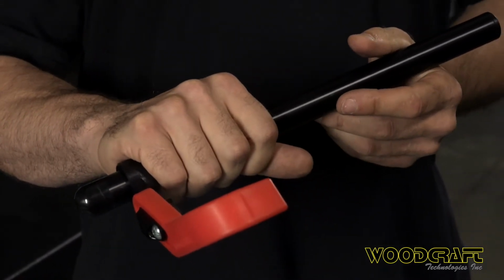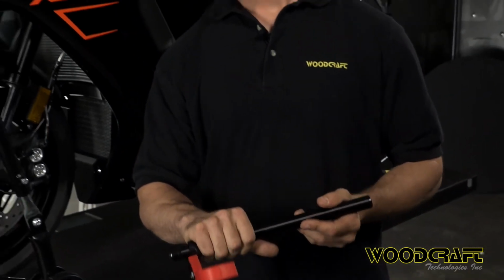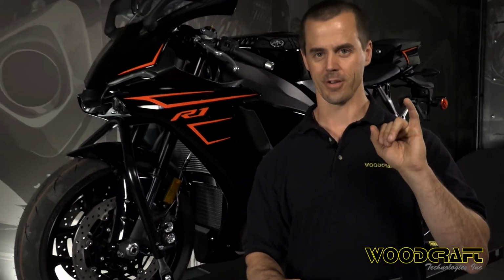So that's why we recommend you do them in a pair, so that you can not just protect your brake lever on the right side, but you can protect your pinky finger on both hands, because we need left pinkies too.